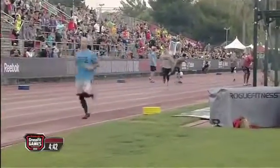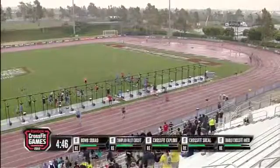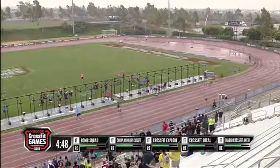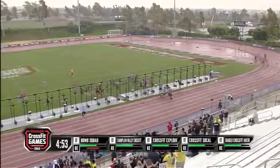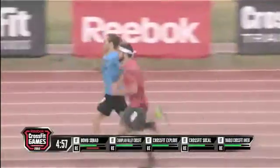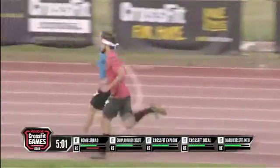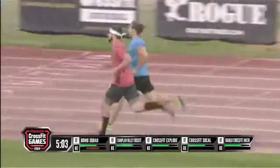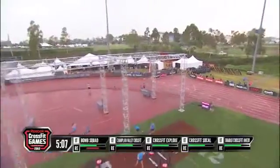The thing that CrossFit's done a great job at this year is they've created this competition to where all 6 people have to be well-rounded. You can't specialize. In the past, you've been able to specialize. Hey, we've got a good gymnastics person here and a big heavy lifter here. You can't do that this year. Everybody's got to be able to do bar muscle-ups. Everybody's got to be able to run well. Everybody's got to be able to be functional in everything that they're doing. And so this is a very, very good job that they've done this year.